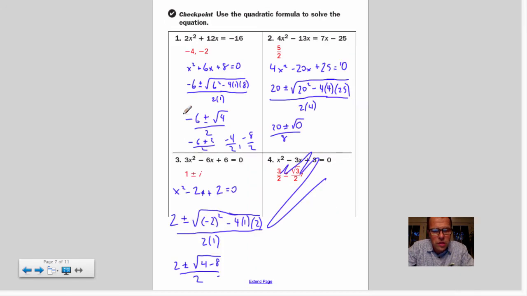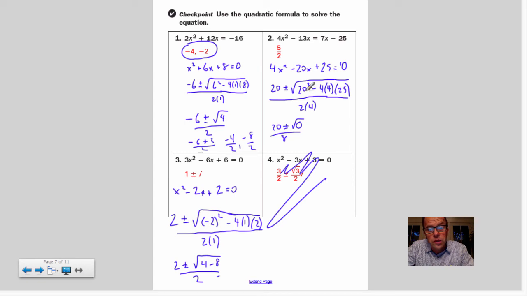And here are my solutions. Again, I apologize. It's really hard for me to write this small with this pen. So I tried to do the best I could. Notice here for problem 1, I saw that all the numbers were divisible by 2, so I quickly divided. I think just for me, the numbers get easy. 36 is easier to square than 12. Not a big deal, but still. Here you should have gotten 2 real roots, right? Square root of 4, the discriminant is a positive number. Take square root of 4, I get 2, if you can read that. And my final answers are negative 4 and negative 2.